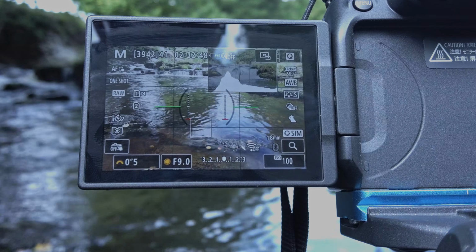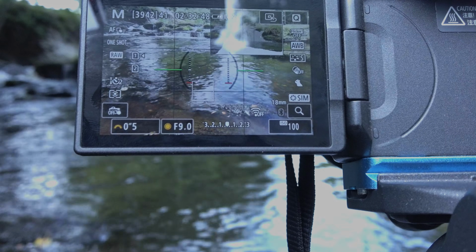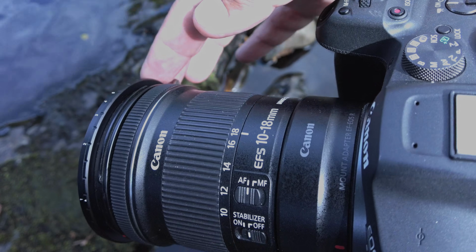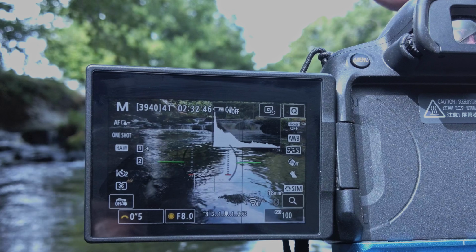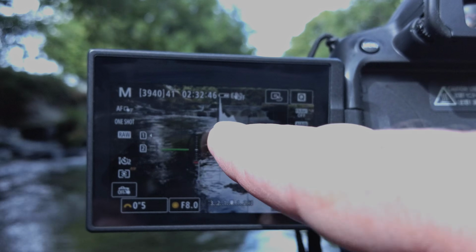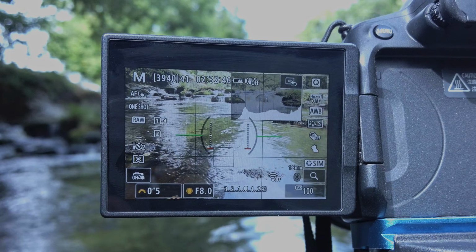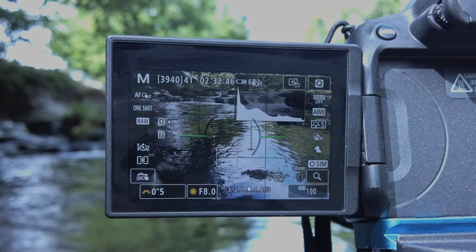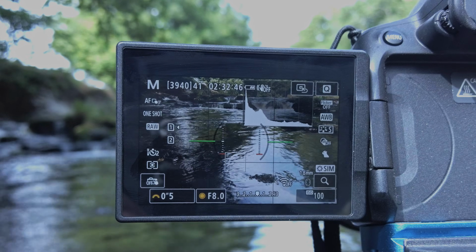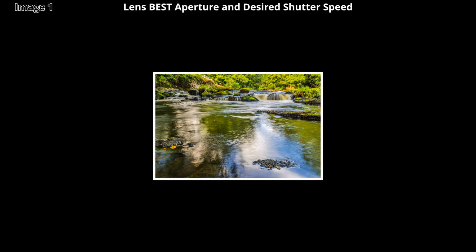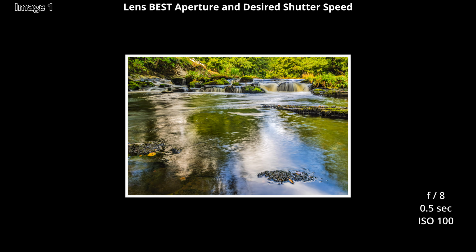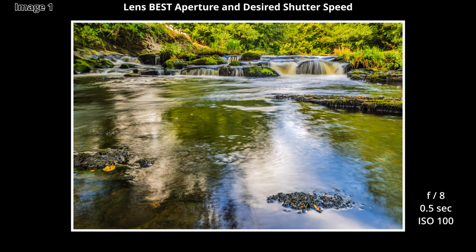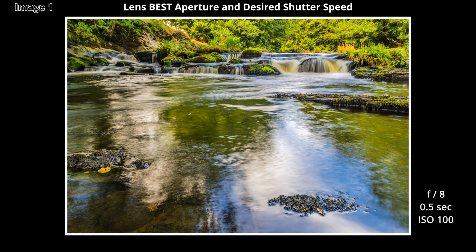So if I pull that back, now what I can do is just use my variable ND filter to bring that back into the range that I want. You can see the ND filter in action. You can see the histogram. If I do that again, that's it on its ND1. Now we're pushing it all the way up to ND5. So let's capture that image to show you the power of this filter when a shutter speed is the most vital and you want to use the lens at its best aperture.